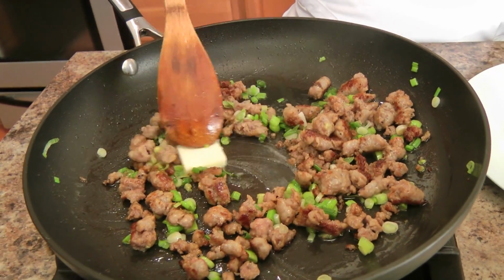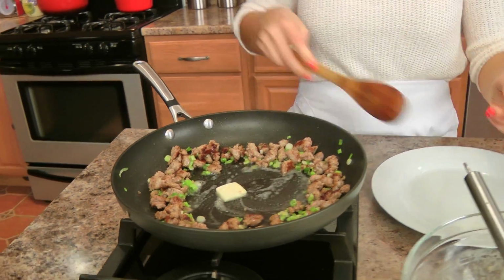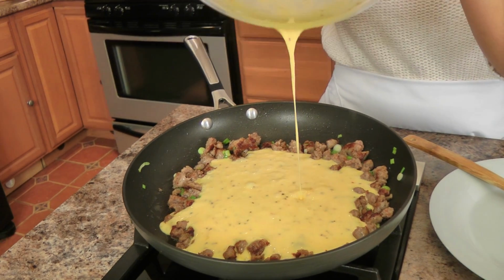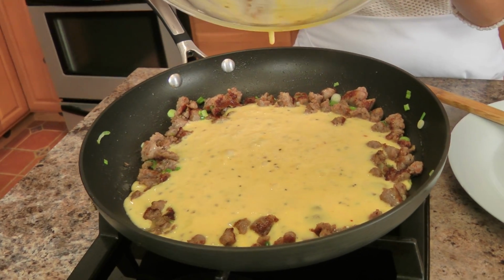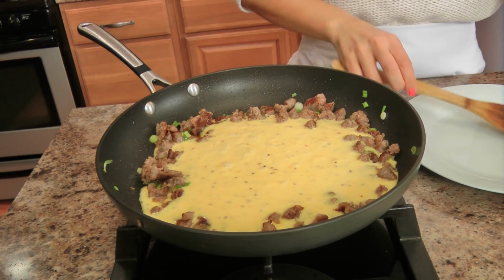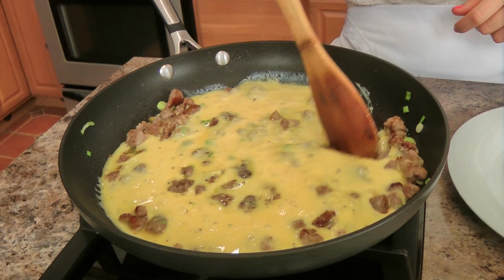I'm going to add in just one more tablespoon of butter because I want my eggs to be really buttery and delicious and cook in butter, because that's my favorite way of cooking scrambled eggs. Add in your eggs. And now you're going to just cook these for about 2 to 3 minutes so that they hold their shape, and you want to just stir them the entire time.